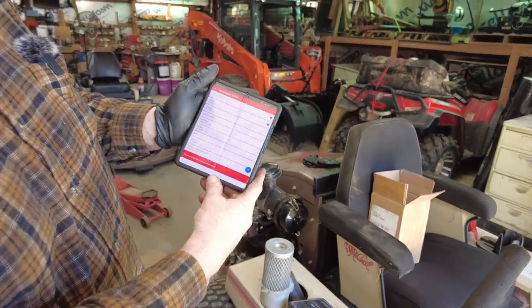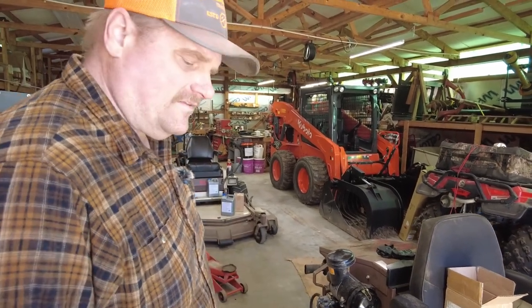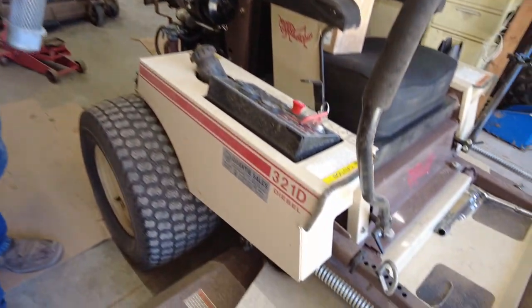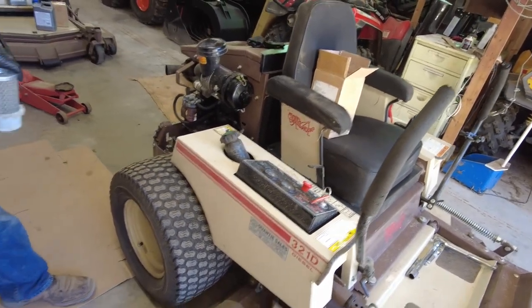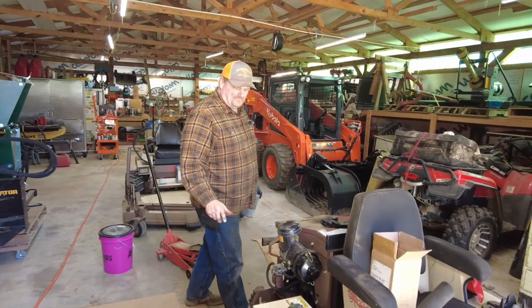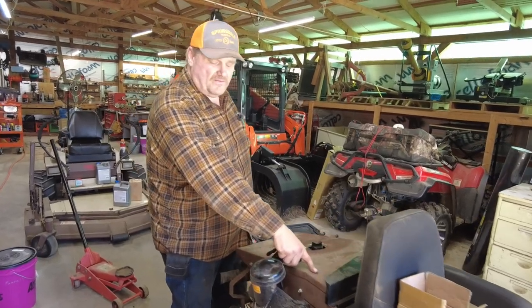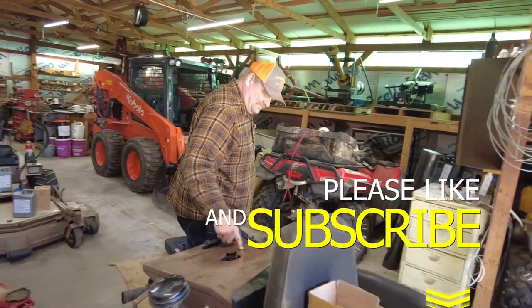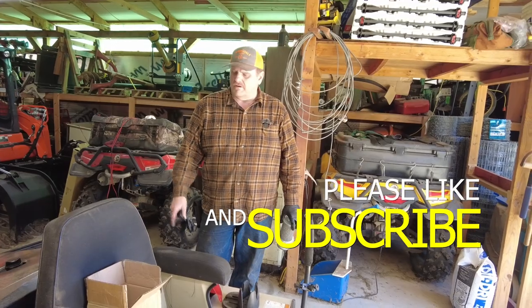Okay. So the next thing we go to is the 721. This one's pretty much done. That's what I do with the Grasshopper 321. Like I said, I've already gone over and made sure bolts and everything are tightened. That's one thing you want to do is make sure your bolts are tightened. Check your air pressures and make sure all your air pressures and everything are good. I am going to flush the coolant on this one, like I said, so that'll probably be in another video coming up. But yeah, that's the Grasshopper 321.